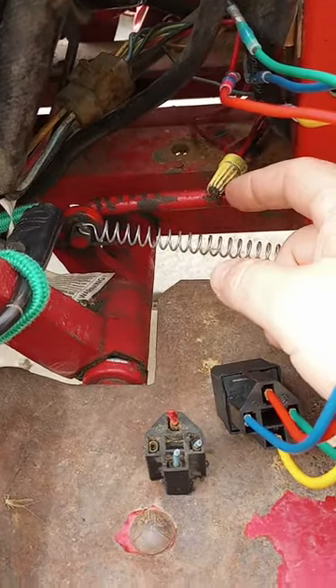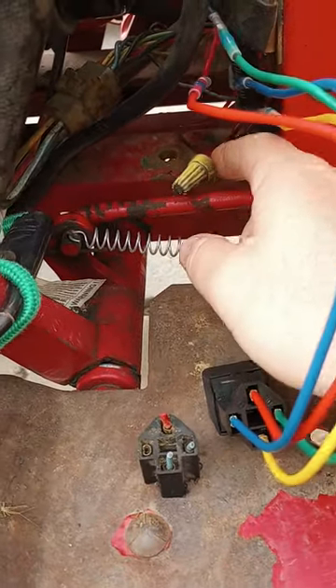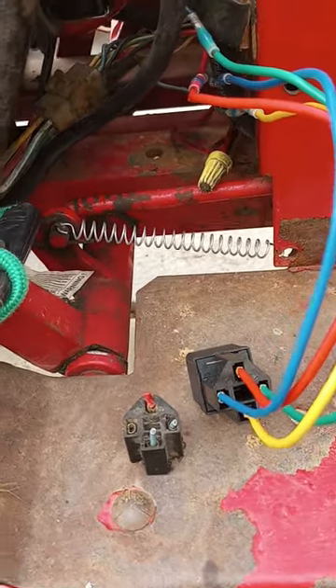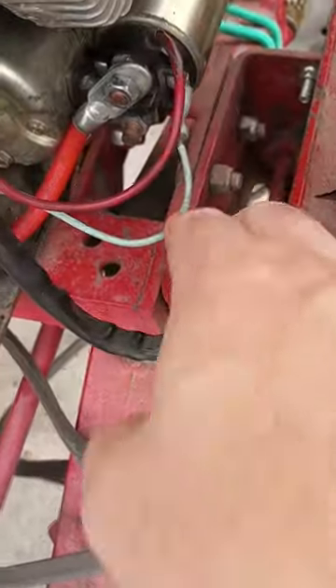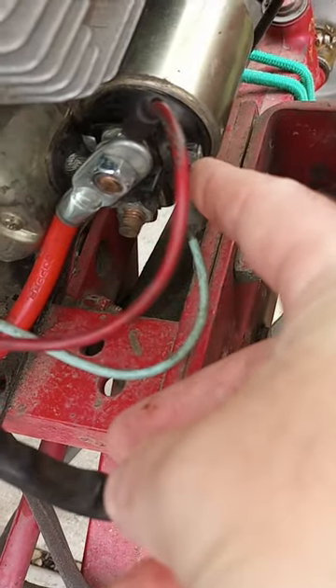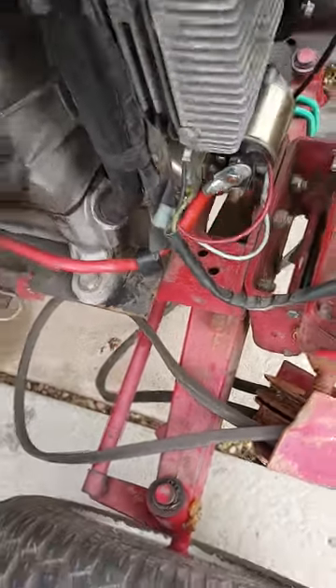I'll redo this crap — I hate when people do this. This is house wiring; you don't do that, just do it right. I've got one there, one up here, and one I found yesterday dangling below to redo. Anyway, here's that wire I was talking about on your starter solenoid right there — goes right to your prong right here. That's it.